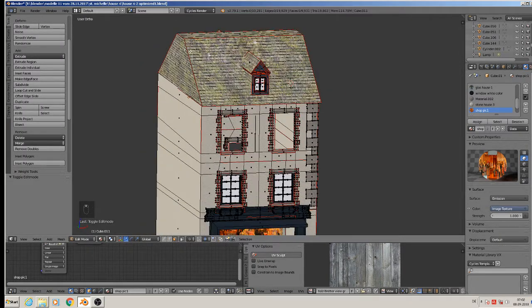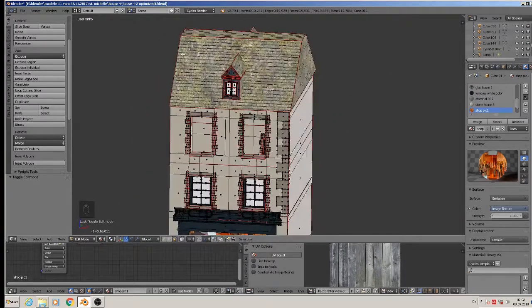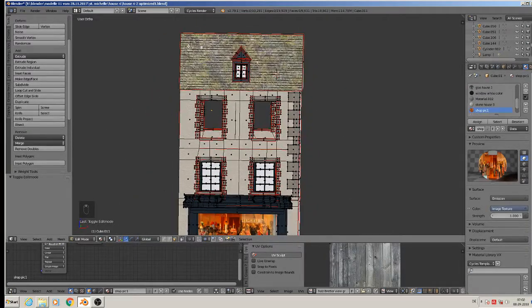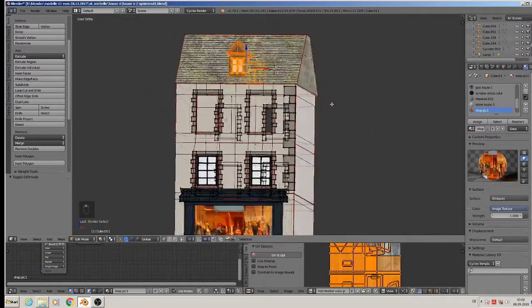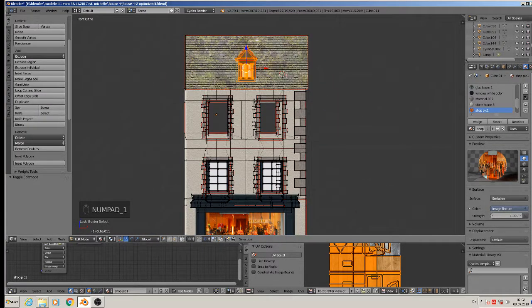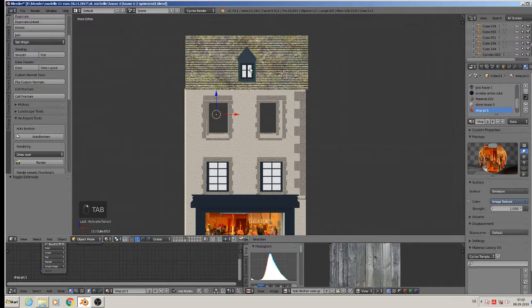That means the roof is perfect, we can leave it as it is. The next part is these windows there. So we get here, vertex selection, border selection, and get these two little windows there. We P, separate the selection, and we move them. M to move to the sixth layer.